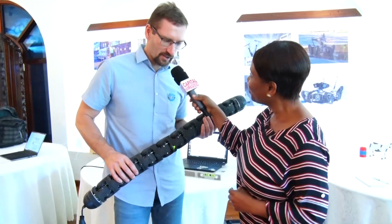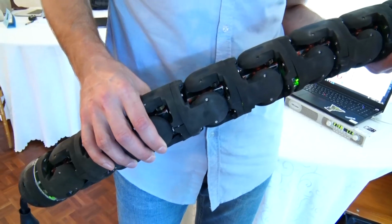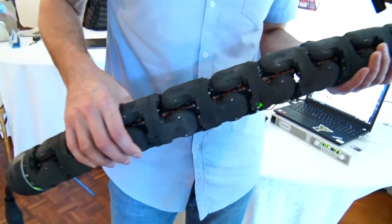This is called a snake lock. So it's a biomorphic robot with snake-like locomotion. It can climb and go like a real snake. And its main purpose is to operate in confined spaces, like a hall or probably a crashed building or a pipe, where it can go.